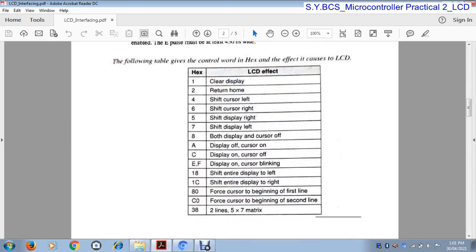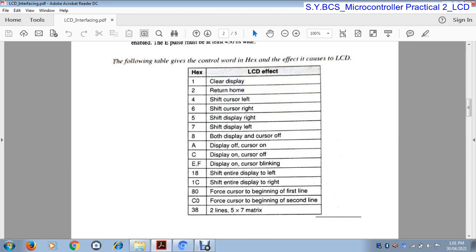Now here the table is given which lists the various commands that the LCD performs. The following table gives the control word in hex and the effect it has on the LCD. Okay, so these are the commands.